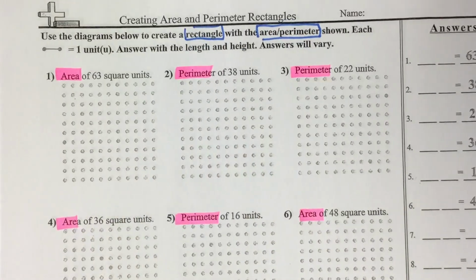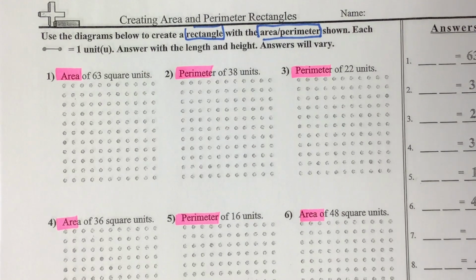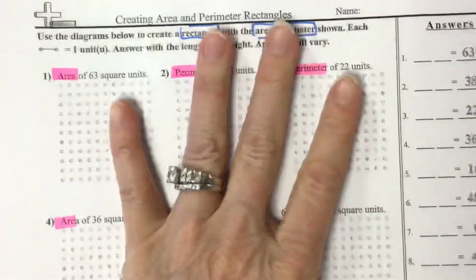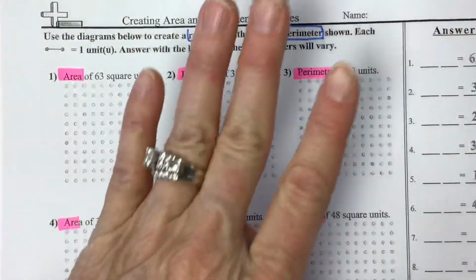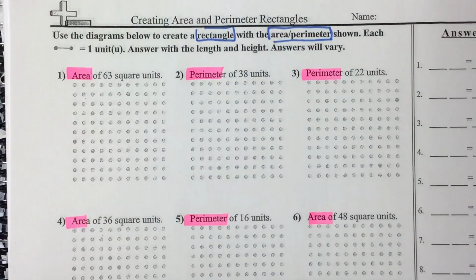Okay? Now, sometimes you guys highlight things like on your spiral review, but then you don't really look at what you highlighted. The purpose of highlighting is to draw your eye to it so you know what you're supposed to be doing, okay? So don't just highlight and ignore, okay?